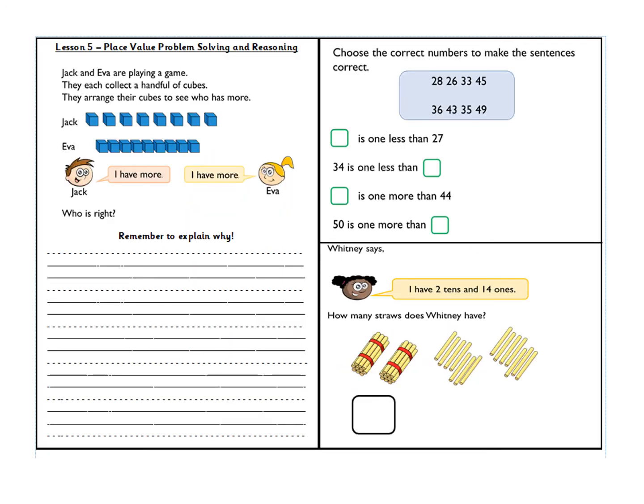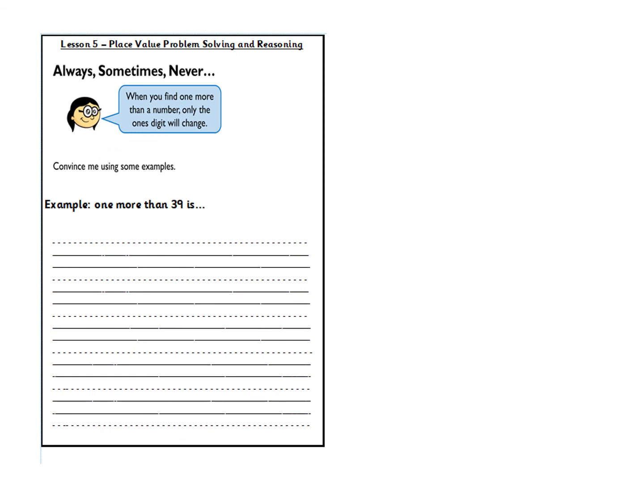Okay, so here's your problem solving and reasoning sheet. If you see handwriting lines, that means you need to explain why. So have a go at this one. We did it together, but the numbers are different. Who has more this time? Have a look carefully. Filling in the gaps. How much does Whitney have? Write in the answer. And then again, we've got one of those that needs convincing, and I've done you an example there. So is she right, is she wrong? Convince her by using those one more than sentences.